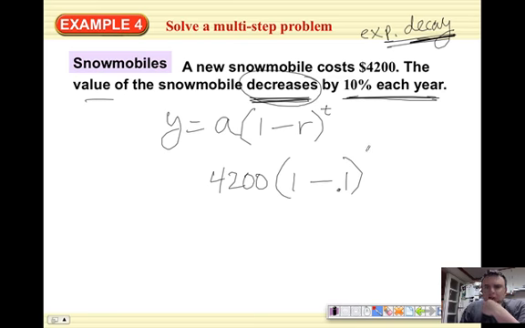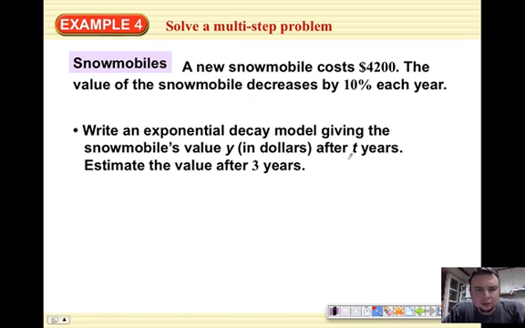So, I didn't scroll far enough to give you a question yet. My fault. But the first question will be, one, it says to graph the model. That's fine, no problem. But the main idea is, it says use the graph to estimate the value after 3 years. So, number one, sorry, I'm mixing you up, kind of looking ahead and whatnot. Write an exponential decay model right there.